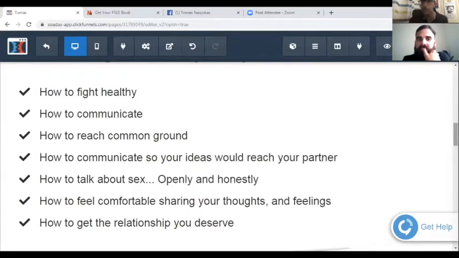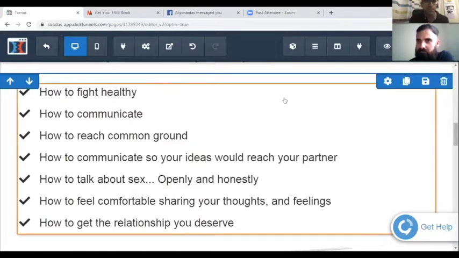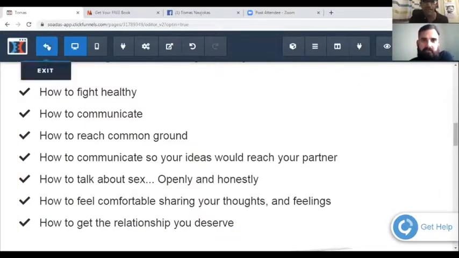clicks your link, like your friends or family. If I show you right now, if you just press the back button, and back, next to the ClickFunnels sign on the left. Exit. Is it letting you exit? Yeah. Okay.